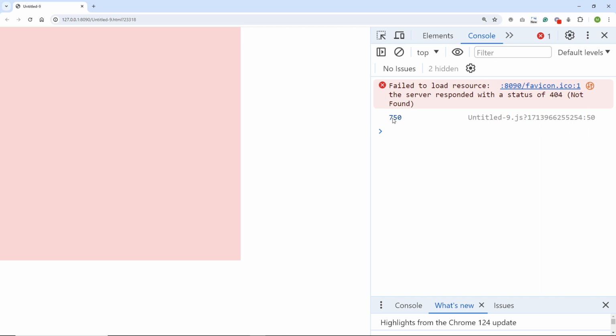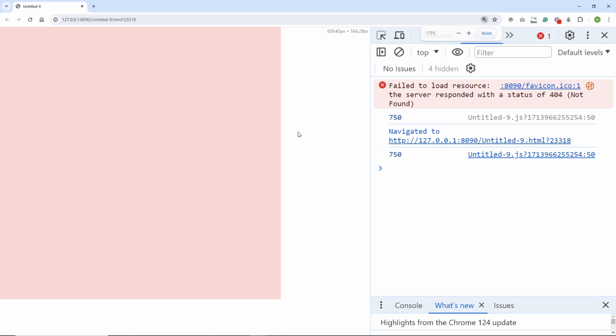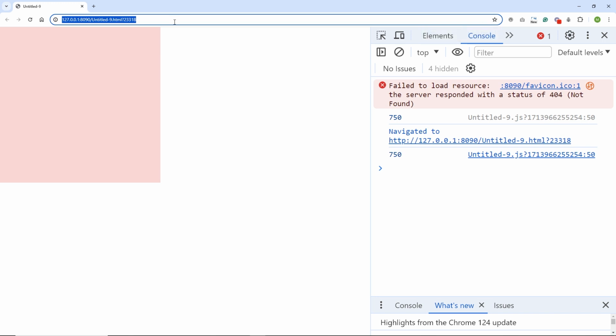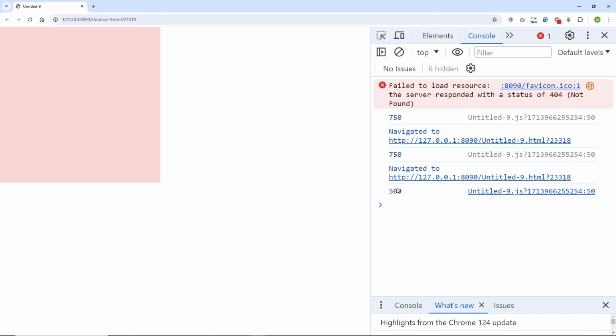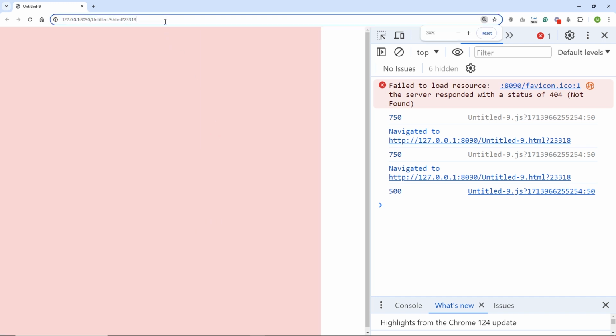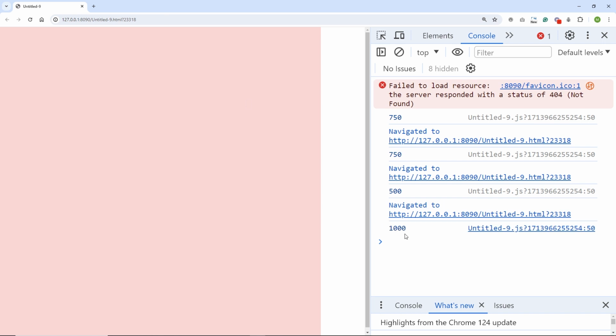The reason this is 750 is because, if I refresh this, we are going to have the same thing, I am zoomed in a little bit. You can see that right now I was at 150%, so I'm going to put myself to 100, and right now with the 100, if I refresh this, I am going to get 500. But as soon as I zoom into my browser, I am going to get a different number, and that can be a bit of an issue.